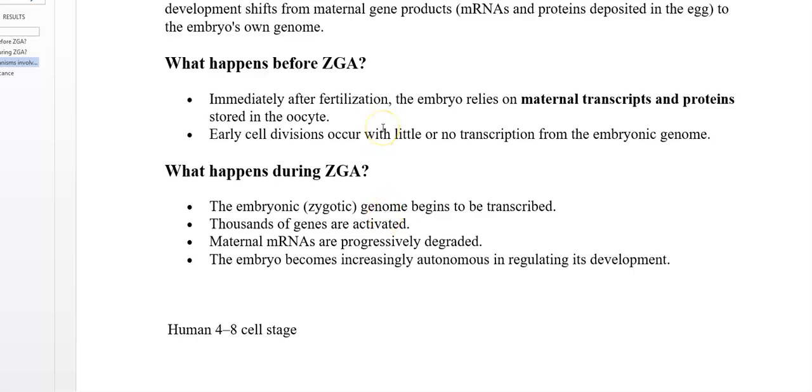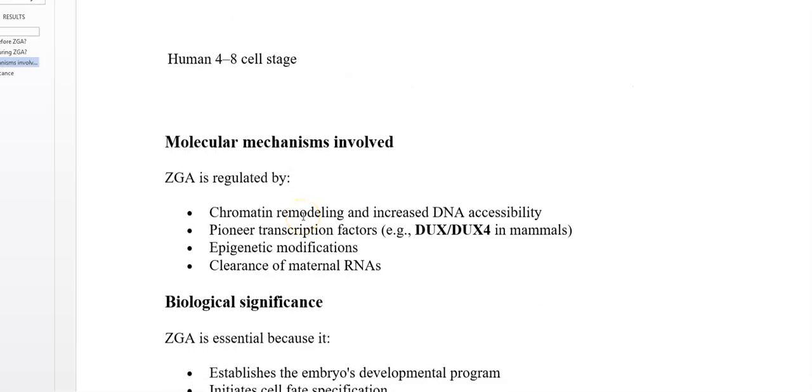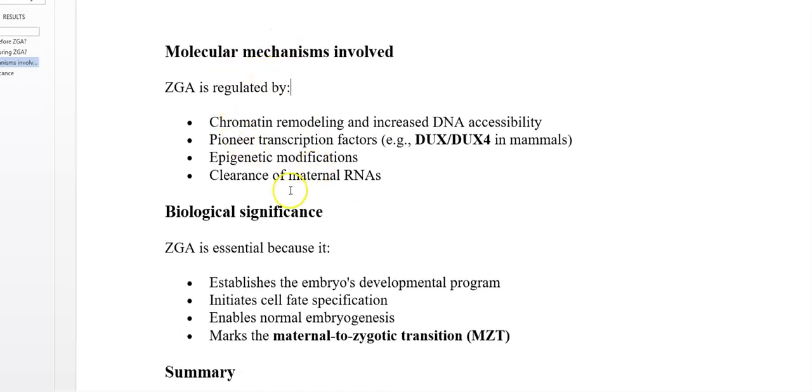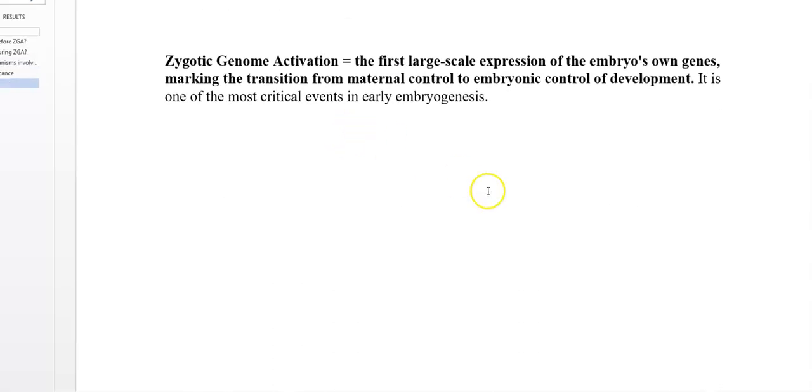Right? This is a human, a developing human, and a lot of people will use these scientific medical words as an excuse to literally kill this developing human. It's quite egregious, right? The crime is egregious. So we must educate ourselves to understand the significance and importance of the developing human here. The zygotic genome activation is the first large-scale expression of the embryo's own genes, the developing human's own genes. It could be any kind of species, the dog, dolphin, or whatever.